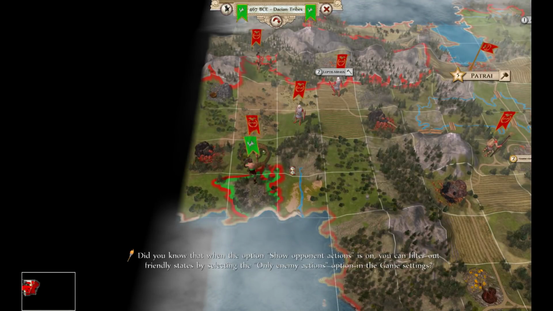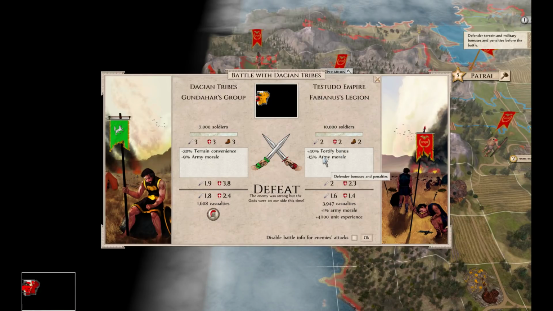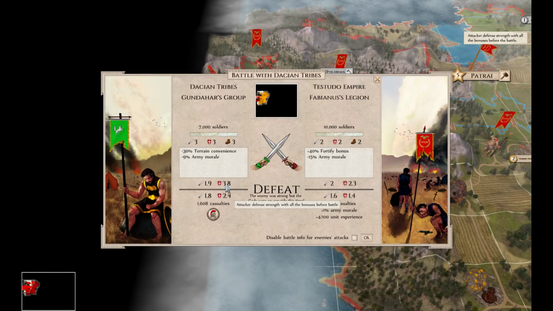Oh, this cheeky bastard, he's going for it. How did it turn out? A defeat was pretty bad. So we have the 40% bonus. They had a minus 30%. How the hell did we lose this? So I'm not sure if this defense... Okay, apparently this defense does not get modified.